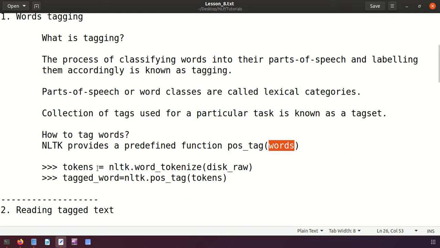For example, here I am first converting the raw text into tokens by calling this function. Then I am giving the tokens to the function as an argument, and this one is mapping their parts of speech. So NLTK dot pos_tag, this function we will be using.